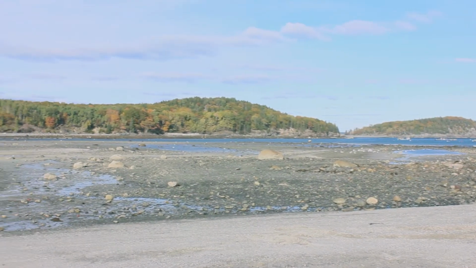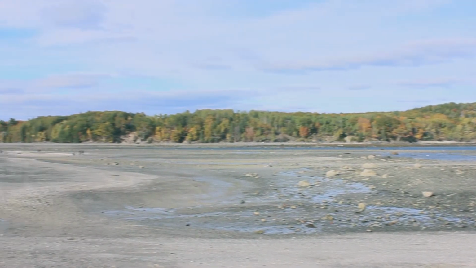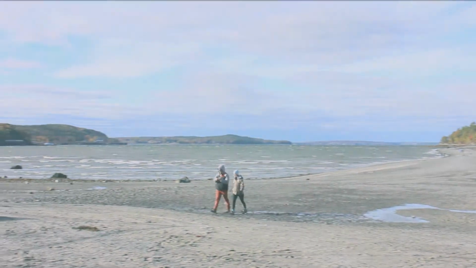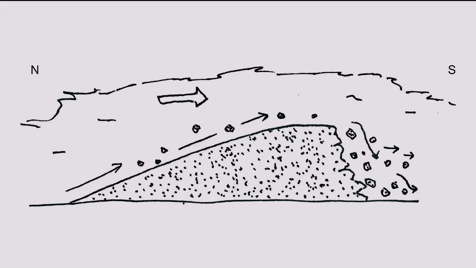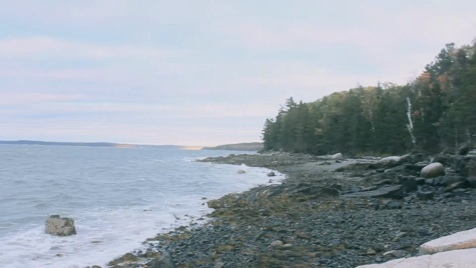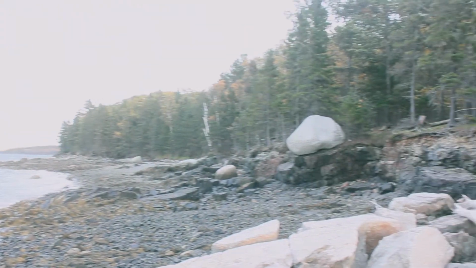When the continental glaciers flowed over the island from 30,000 to 16,000 years ago, they shaped the island into a Roche Moutonnée landform. When the glacier advances, it puts pressure on the upstream side of the mountain, creating a gentle slope. This causes abrasion on the other side, turning it into a steep slope. The occurrence of Roche Moutonnée landform from north to south shaped Bar Island. Also, the glaciers and other forces of nature carried granite boulders onto the northern part of the island. Such boulders are called erratic boulders, and there are many on Mount Desert Island.